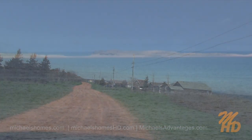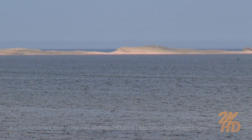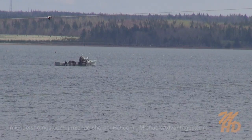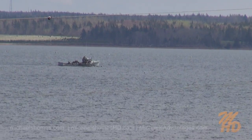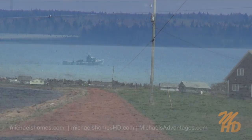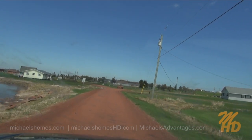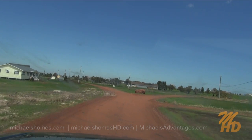To your right we have a view of the sand dunes and, of course, the ocean on the other side of the sand dunes. And this is the bay, where today it looks like there's a bunch of fishing boats — one almost looks like it's capsizing, but I'm sure it's fine. Across the river there's a seafood distributor, so if you need any fresh seafood, it's just a few minutes away.